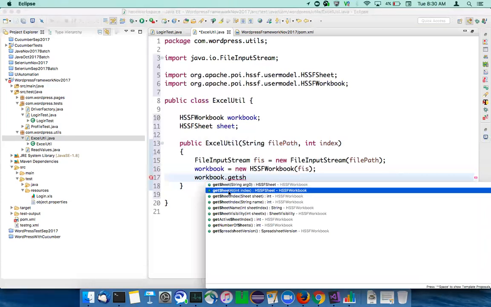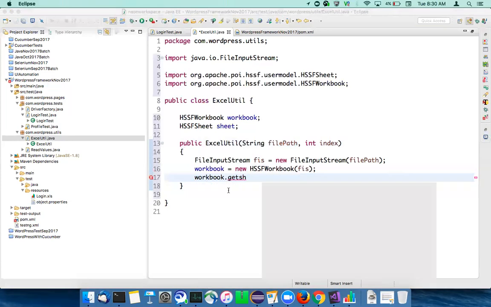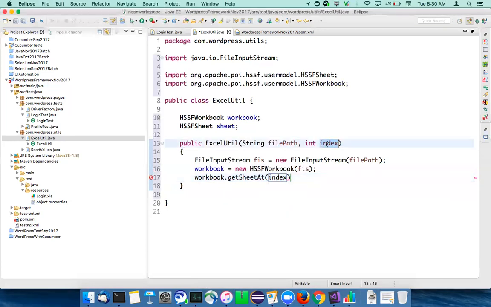I am taking getSheetAt, where I have to pass the index. So if the index is 0, you'll get the sheet 1 object. If the index is 1, depending on which index you are passing, the corresponding sheet you would be getting.